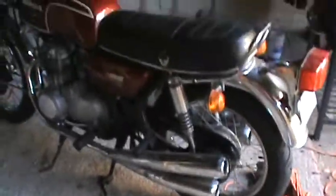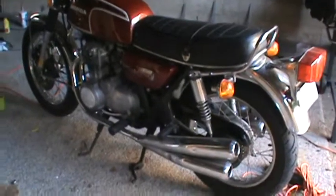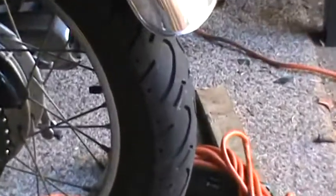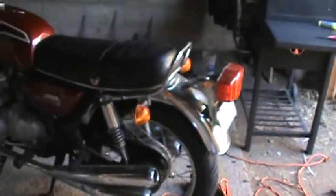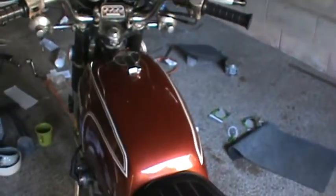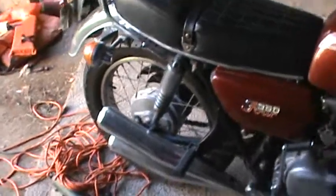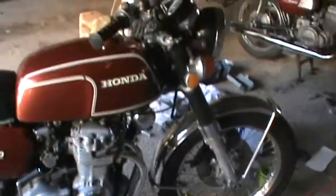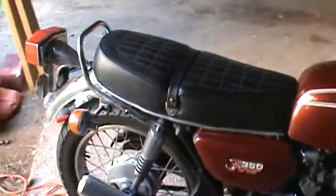It's got a couple of spots that could use a little bit of love, but the seat is totally fit. Brand new tires, front and back. All the chrome on this bike's really in great shape. You can see the paint still has a lot of gloss. It's just a really beautiful bike. The guy I got this from, I believe he was the original owner, and he took really good care of it. In fact, it's quite amazing some of the stuff on this bike.